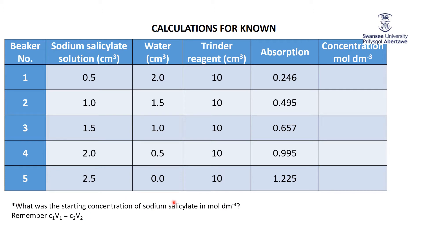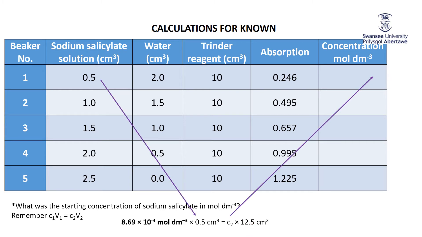Now you need to think about two things. First, what was the starting concentration in moles per cubic decimeter? Remember your dilution equation C1V1 = C2V2. I'm going to go back and use my original one. This was my stock concentration of the sodium salicylate. I took 0.5 cubic centimeters of that sodium salicylate at 8.69 × 10⁻³ moles per cubic decimeter, and then added enough water and Trinder reagent to make the total volume 12.5. So now I can calculate that new diluted concentration. You need to do that calculation five times.